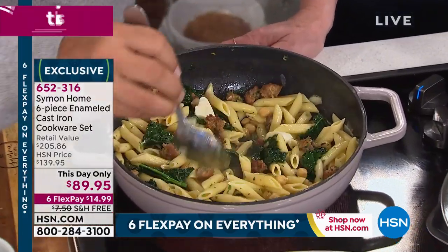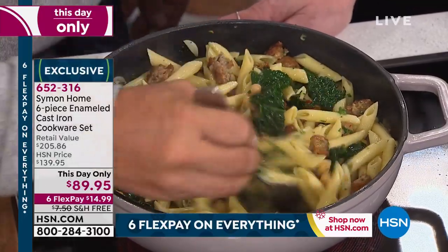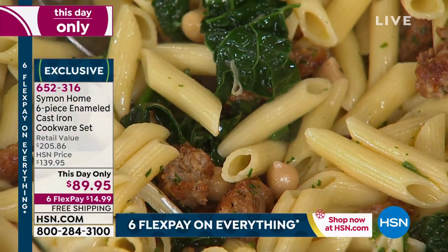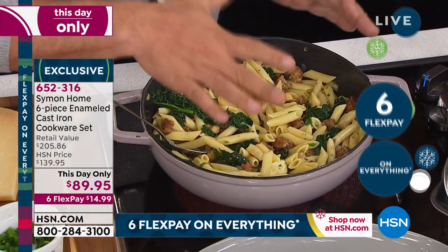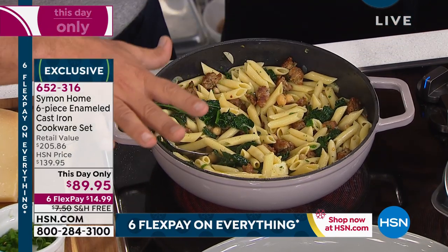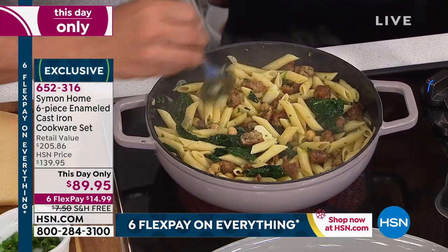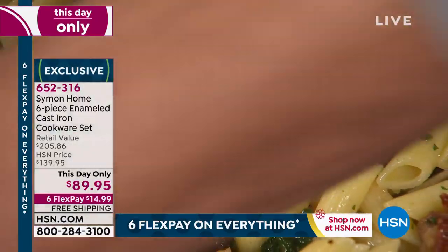You don't have to babysit this cookware — it's really easy with that enamel finish. So I just have a beautiful pasta. We caramelized a little bit of sausage in there. When we opened the show, you saw that sausage sizzling and crisping up because the cast iron and that enamel give you really even heat, so everything cooks evenly. I'm using a metal spoon here — you could use wood, it doesn't matter. You can see the heat evenly distributing everything we want. We're using electric, which is always a little bit more of a challenge.